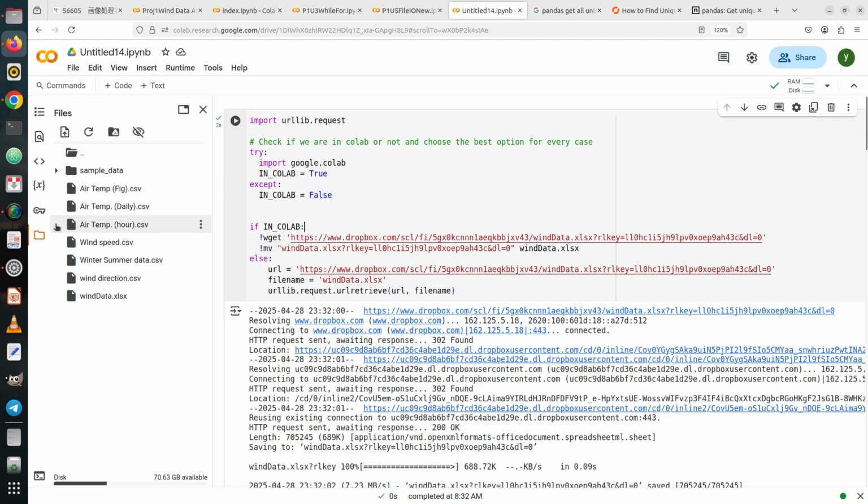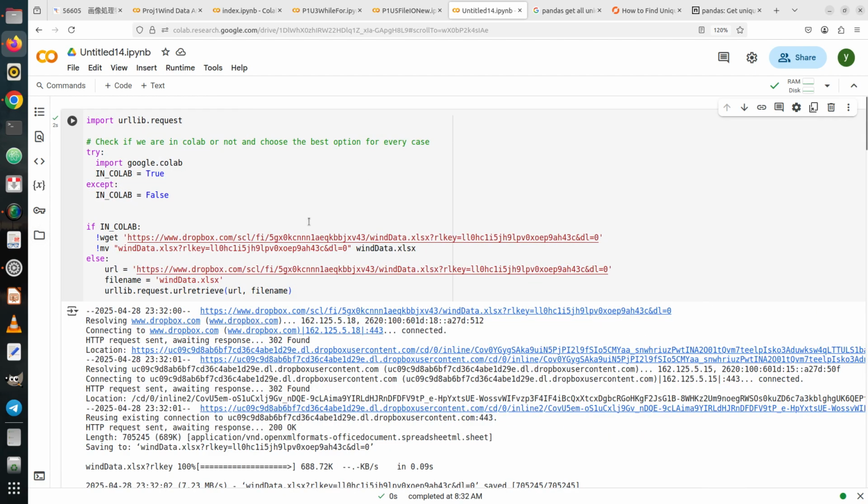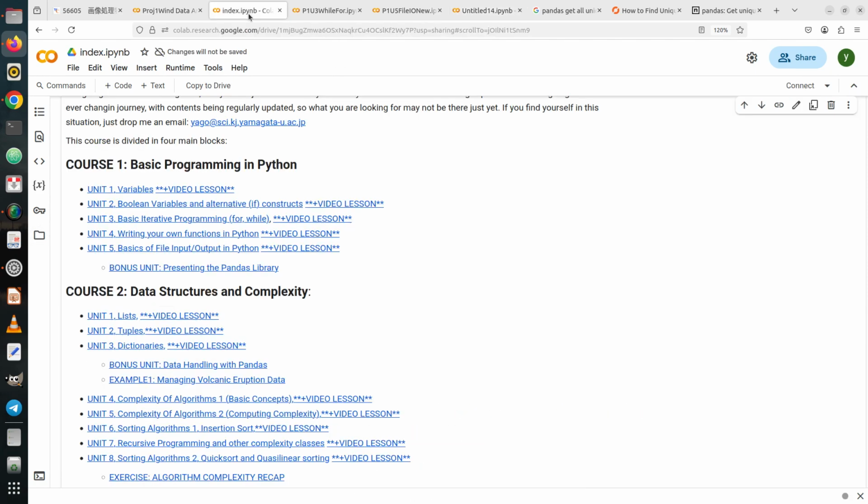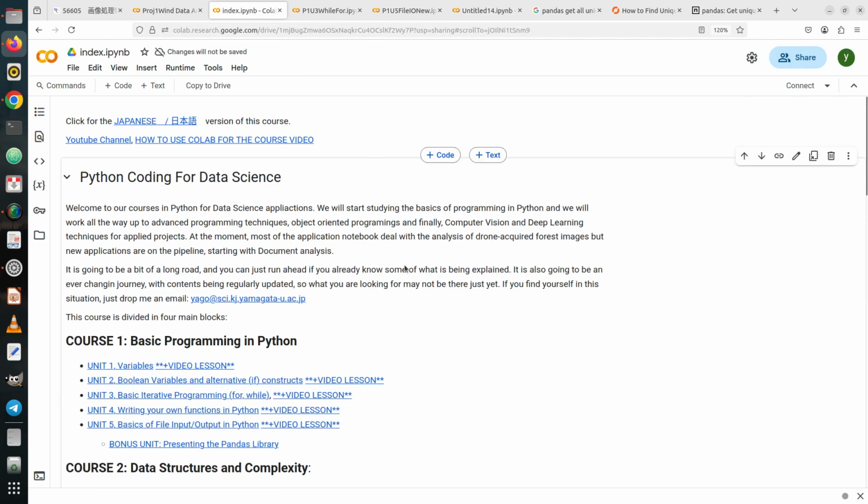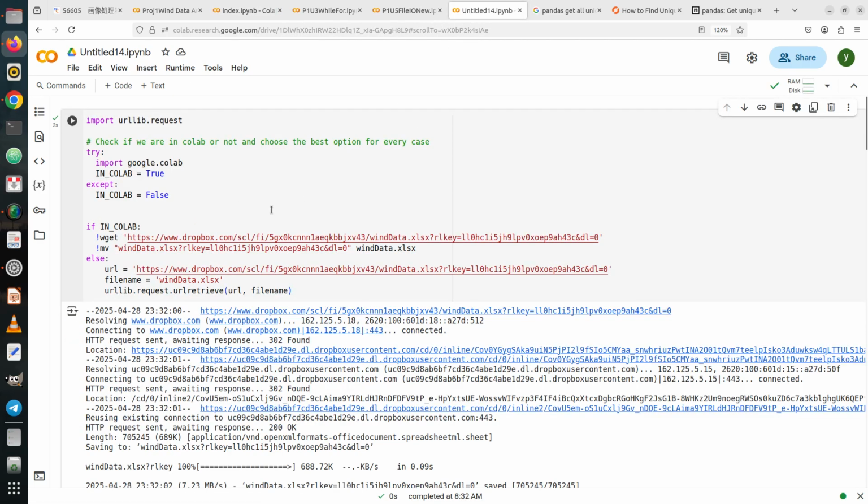What do I mean, my computer? Is this not my computer? Well, no, it is not. For details on this, go to the course page and check the how to use Colab for the course video. Basically, whenever I open this Colab notebook on my computer, I'm actually connecting to a remote computer somewhere in the world owned by Google, and I'm running this there. So any modification that I make to the notebook will be communicated to my computer, so I will have it.